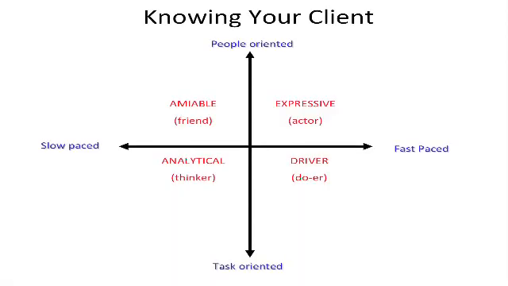So, what value is this to you? Well, it's very simple. There's huge value. If you're dealing with these different people, there are do's and there are don'ts. There are things that you should do and things that you should not do. With an amiable, for example, if you rush them and try and push them into buying, they won't like that. They will resist because they like time. They want to build the relationship first. They want to trust you, then they will buy from you.